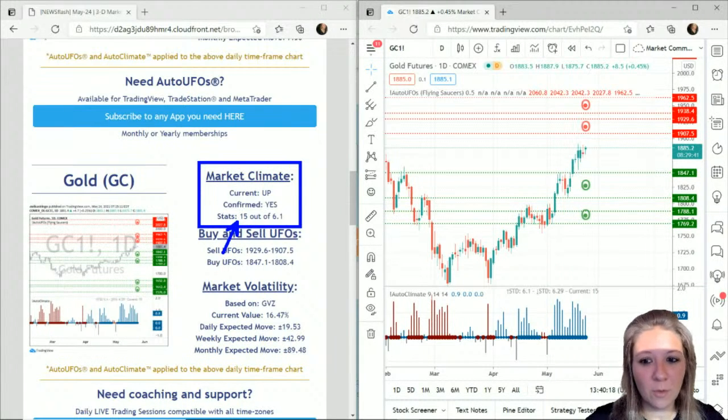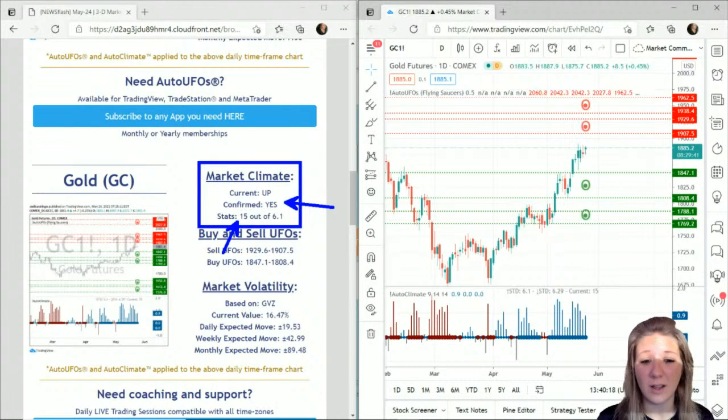That means we've gone way past what is usual in terms of a move to the upside. The more that happens, the less likely it is to keep doing that. The more you pull an elastic band, the less likely it is to let you keep doing that. It's either going to break or snap back on itself. So same thing that we have here with gold. It's gone way past what's normal, which means we have less probability that it continues up, more probability that it changes direction. However, overall, we still have a confirmed upwards climate, which is probability upwards.